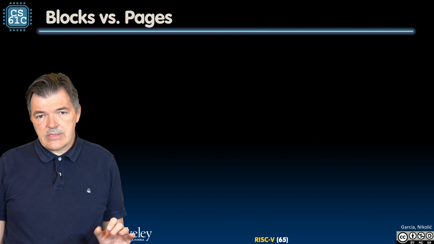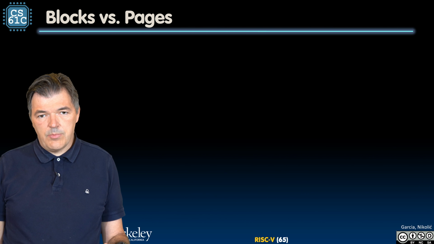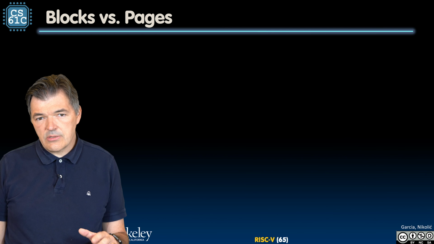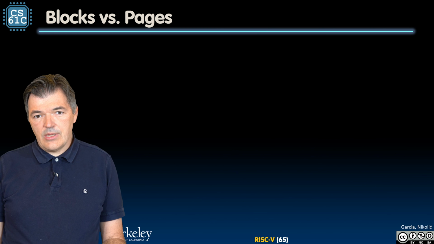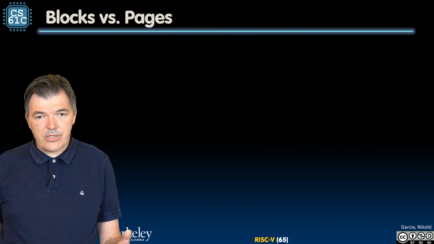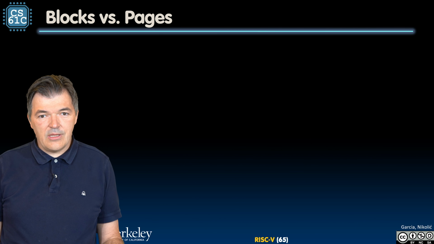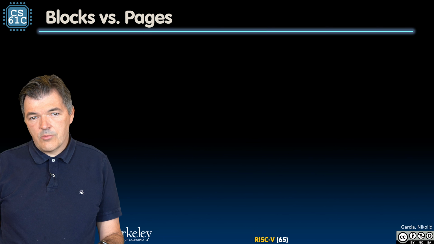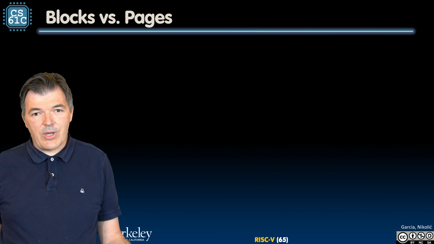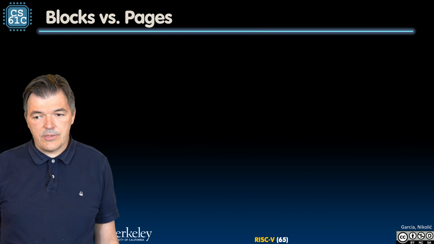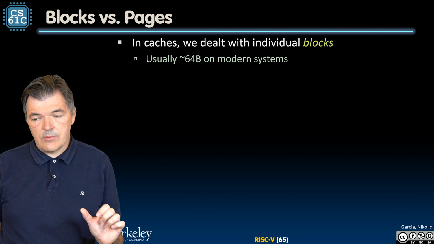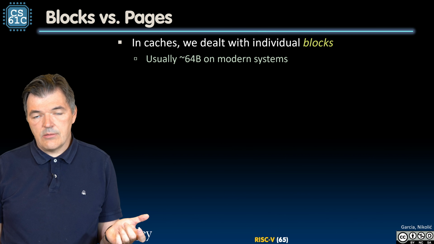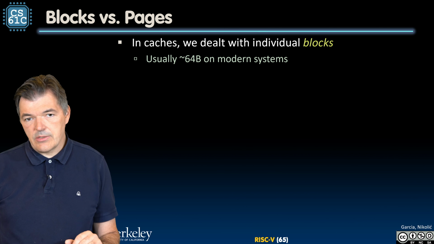First, let's make sure that we understand what these blocks and pages are, and that they are generally just different ways of measuring how many bytes we are working with. Like in the metric system, where we use kilos and millis to tell us how many grams we are dealing with in weight, here we are using different metrics for some amount of bytes that we are moving around. So in general, in caches, we deal with individual blocks, and blocks are 64 bytes in most modern systems. Some of them may be 128.